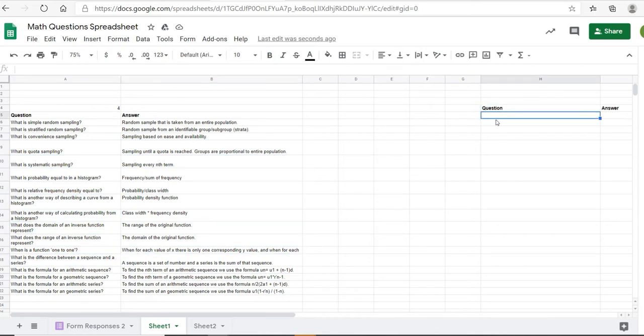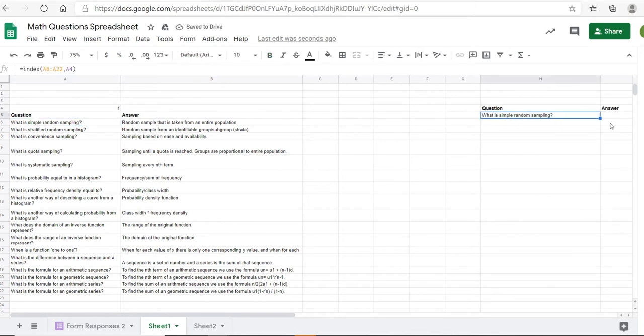So what I'm going to do is, first of all, get these questions, this section, in an index, and I'm going to link it to this value up here. This will be the controlling cell. So it's giving me the fourth one because it is the number 4. If I make it 1, it gives me the first question. What is simple random sampling?